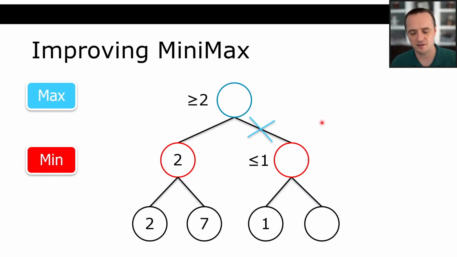And I've read a result out there somewhere that if your tree has n nodes in it, and you apply MiniMax, you'll have to evaluate n nodes. But if you apply AlphaBeta pruning, on average, you'll have to evaluate approximately the square root of n nodes. So that's crazy. Going from n to square root of n in terms of efficiency is a huge speedup.